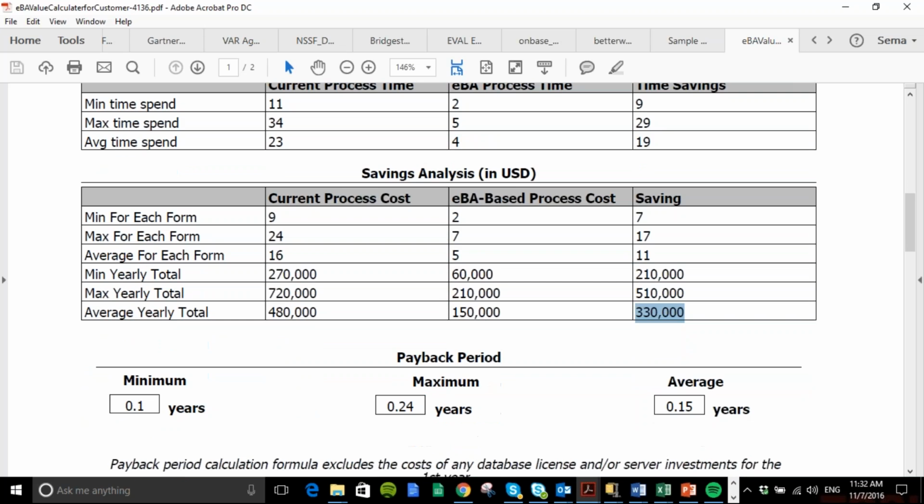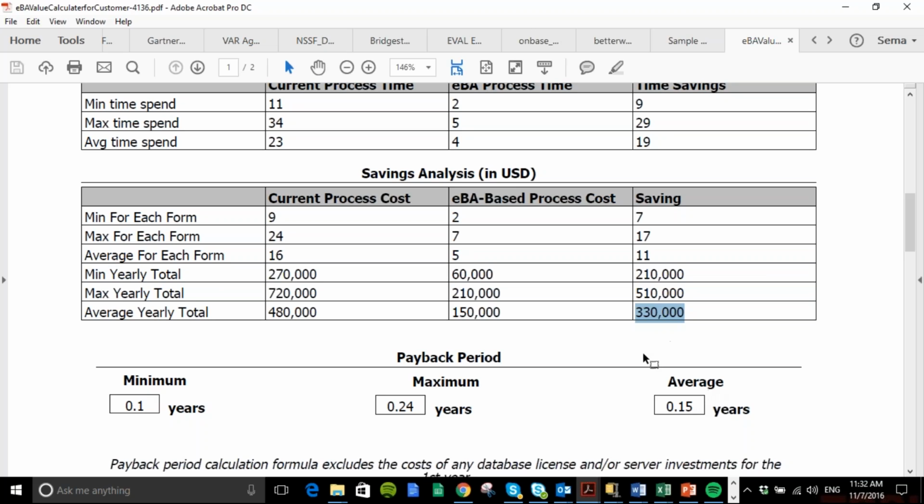That's very substantial. And if we then set that off against the actual eBA investment, what you're seeing here is that at a maximum, so in the worst case scenario, this eBA investment will pay itself back after just a quarter of a year, after just 3 months. It can be as fast as 0.1 years, and on average, it's going to take about 0.15 years for this investment to pay itself back.